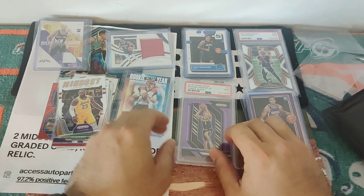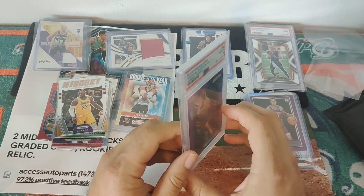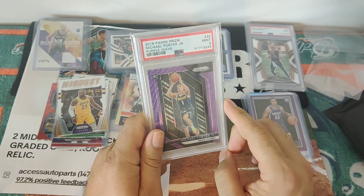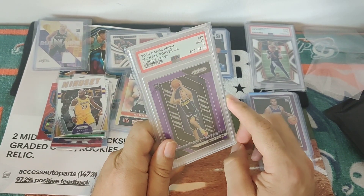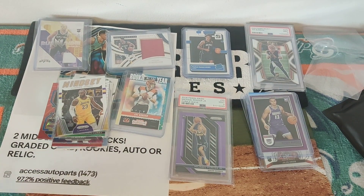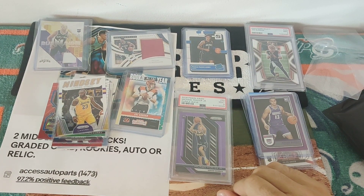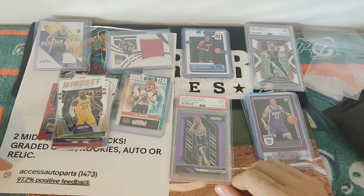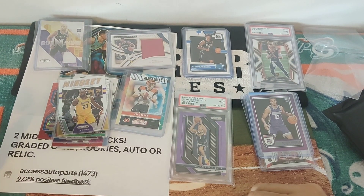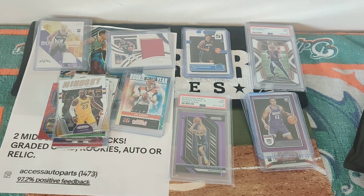That's all for today — just two packs. Made me want to buy more, right? Because it's so good. What did you think? It was amazing. I love it. Shout out again to Asus Auto Parts — please give him a shout out. This is just two mid packs but it's all fire, guys. I love opening it with my son.